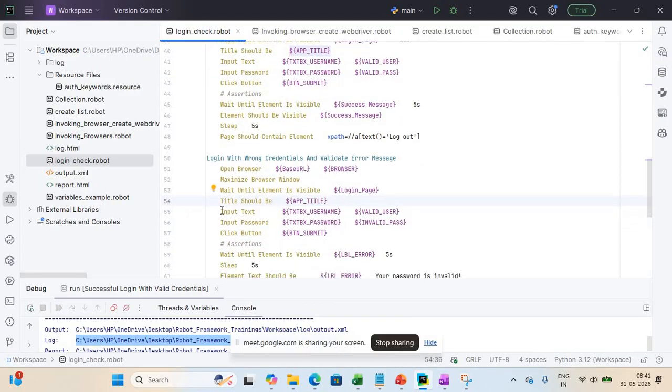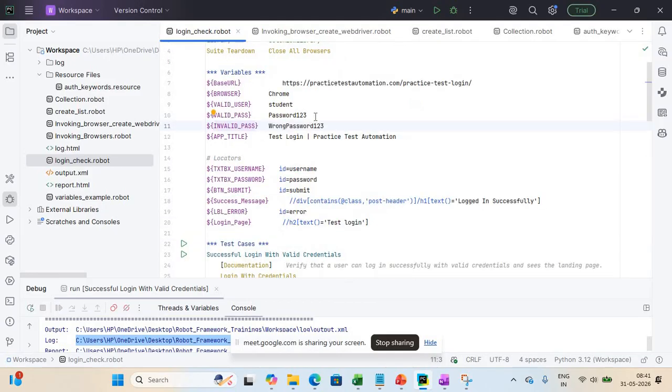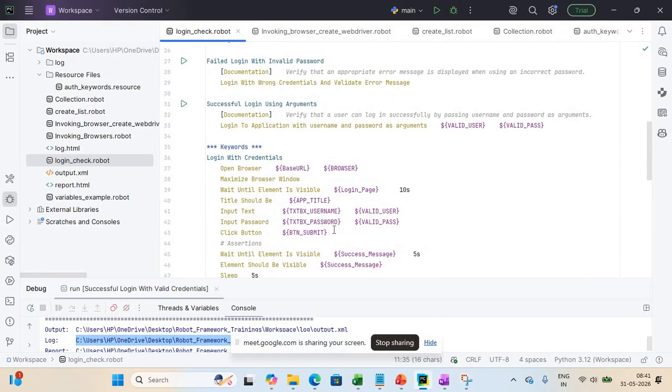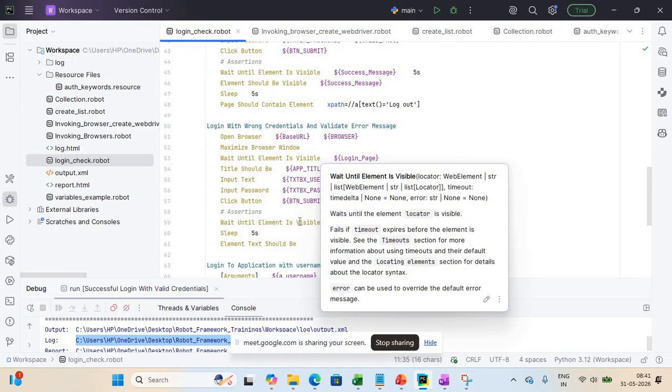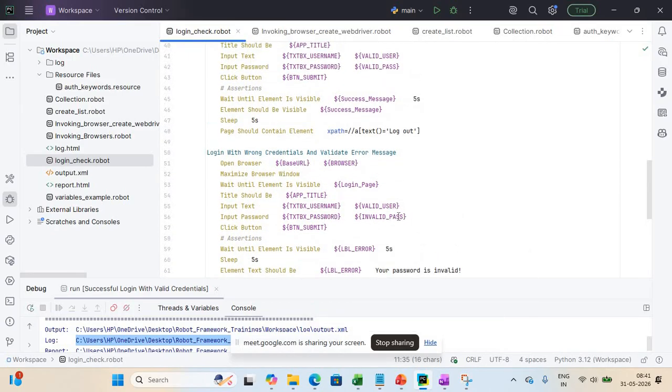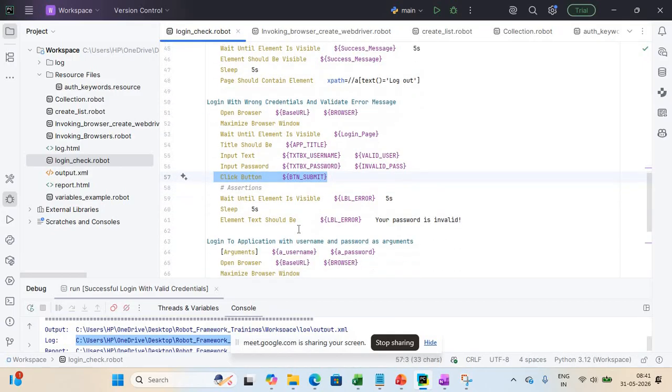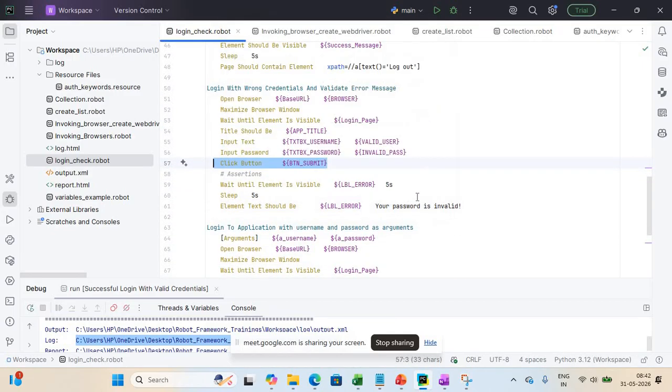Okay, now this is the user ID where we are providing the user ID, and this is the password, but this time we are not going to give the correct password. So this is the invalid password. So what is the invalid password? The actual password is password123, but we are giving the wrong password, so it's wrong password123. So definitely it should throw some error. Once you enter the wrong password and click on the submit button, then there will be one exception, okay?